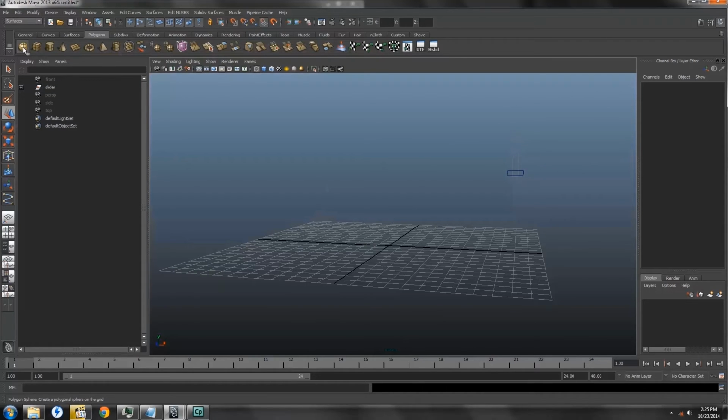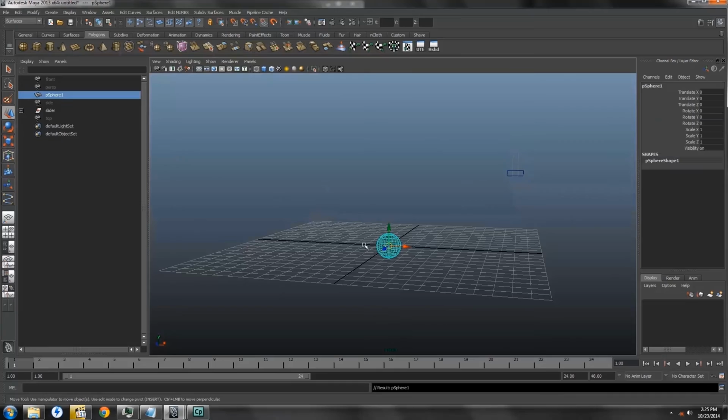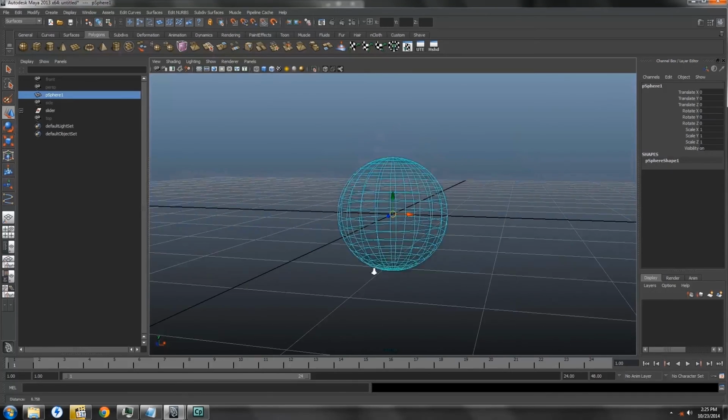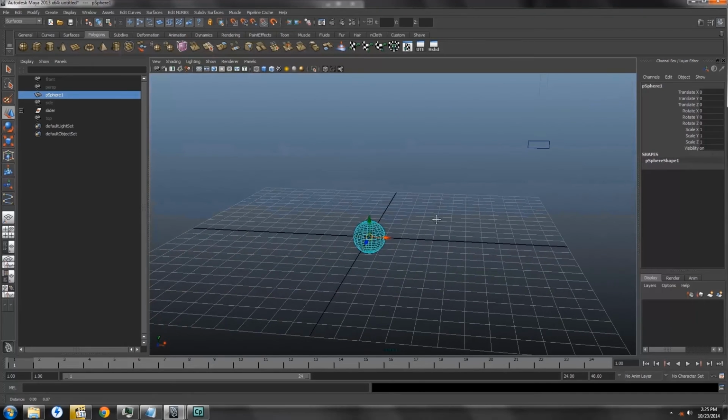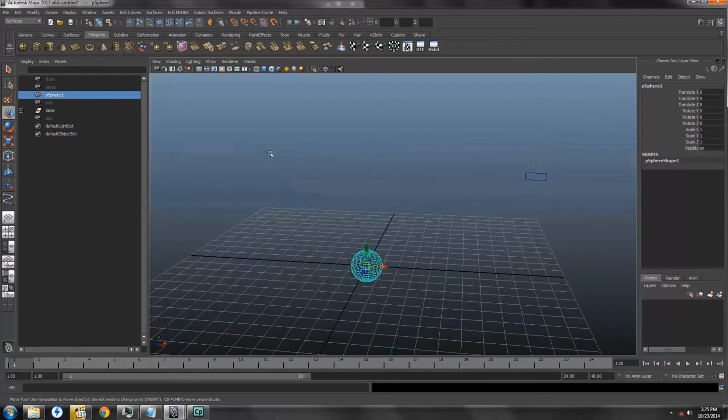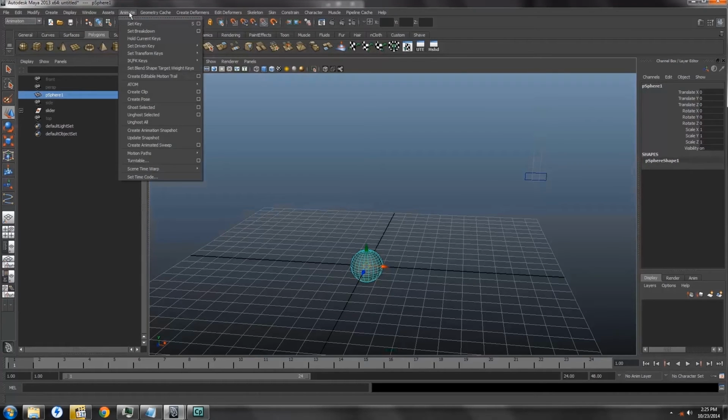Next, we're going to set some deformers. I'm actually going to cheat. I'm going to skip the deformer process and go straight to the set driven key. I'm pressing 5 on my keyboard to smooth shade. Then we want to select the animation menu, go to Animate, Set Driven Key, and Set.